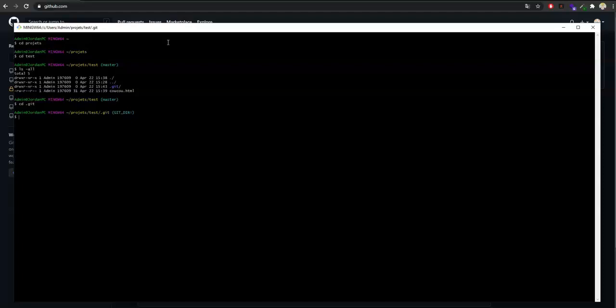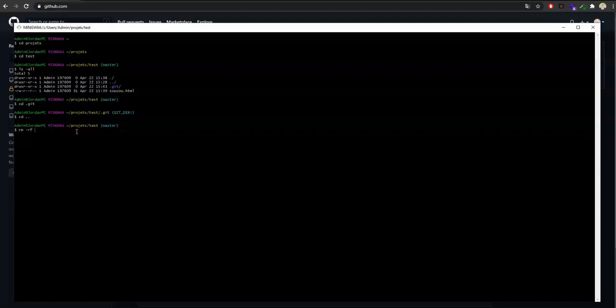Now that we have finished examining this question of the .git folder, let's come back to our working folder with the command cd and two dots, like this. As you can see, we come back to the test project. To show that our Git repository is entirely contained in the .git folder, I will delete the .git folder completely.